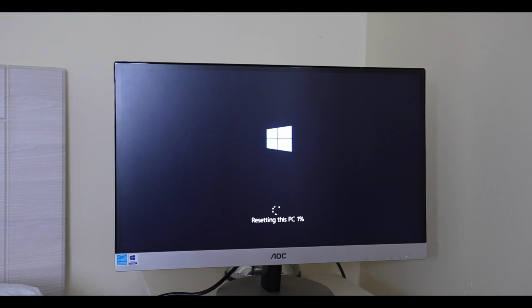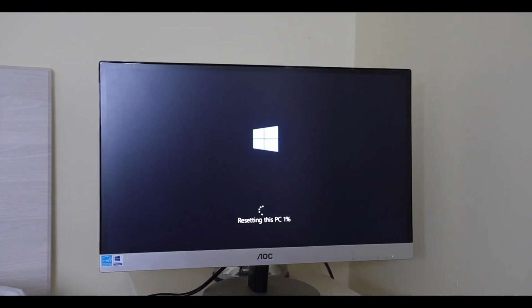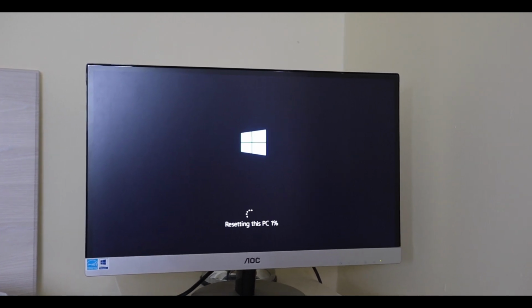Yeah, it's got to keep persisting and try and get it sorted. This is literally what it's come to. Sat here, face planted on the bed, waiting for this stupid computer to try and reset. So I've got it to this part here. Let's see if it actually gets past, I think it's 46% last time it got to it, and then cut off. So hopefully it actually gets past that.